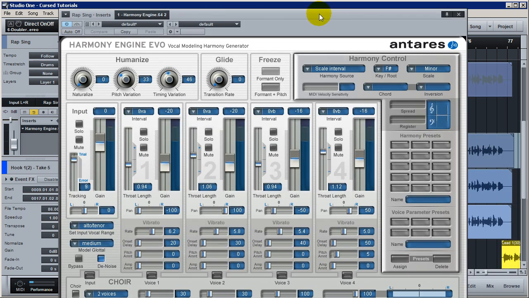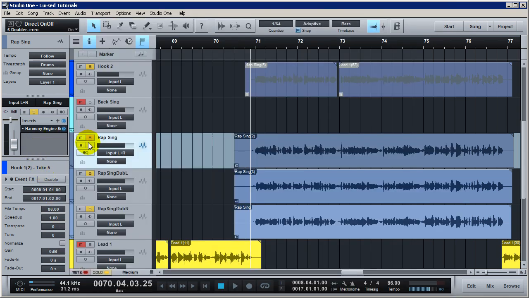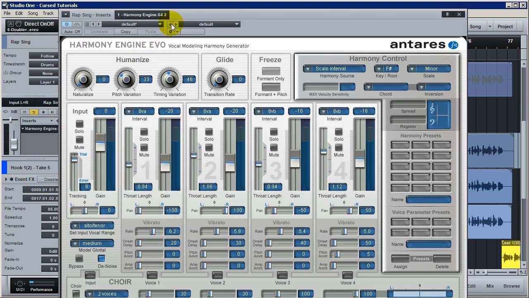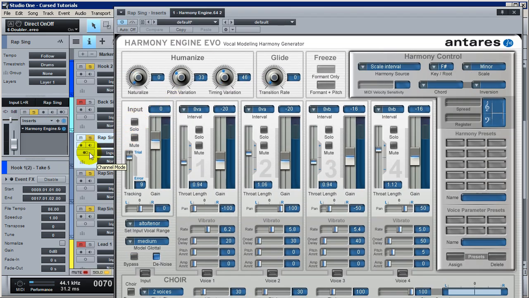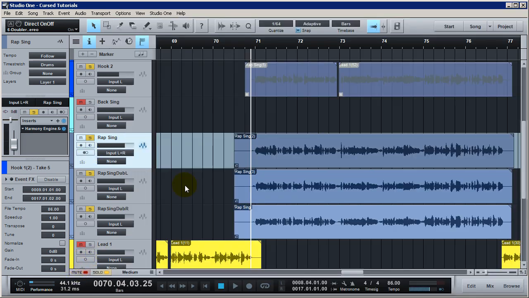Here's what I got going on with the Harmony engine. I am doing some panning, and the panning is a little different for this vocal. I got the lower harmonies, they're an octave lower, panned 50% to the right and 50% to the left, and the higher ones are panned all the way out to the left and the right. So I am using the panning with this one because it's a stereo track. I switched it to stereo so I can use the actual panning. When I recorded it was mono, but like I said, in Studio One, you can switch it to a stereo track and add some stereo effects. So once again, pretty sure you guys already seen this before, but watch the panners. There they are. They're not there. They are there. There you go. So that's what I got going on with this top vocal up here. Let me play it by itself.